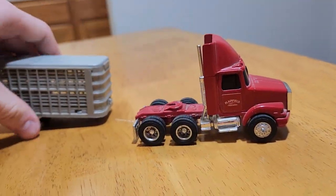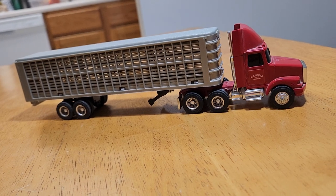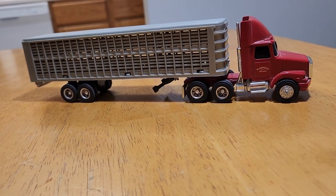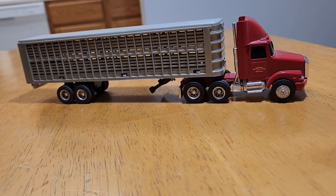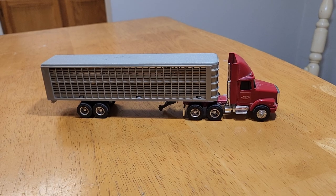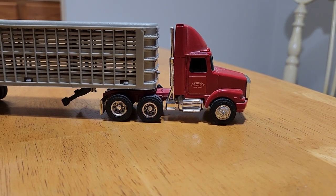Nice little set — really glad to get it and have this on the display, and glad I didn't go ahead and buy one online. What's nice about these shows is you can find stuff you don't get to see anywhere else or struggle to find online. I encourage people to go to these shows — normally the pricing is better from what I've found on some stuff like this compared to eBay. People on eBay sometimes get out of hand with their pricing, but that's just my opinion. Some stuff is definitely justified, but either way you can find some great stuff at farm toy shows. If we decide to repaint the truck, I'll probably make a video of that, but can't make any promises at this point.